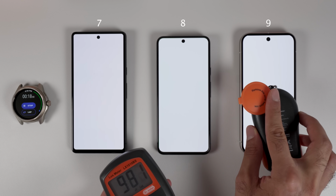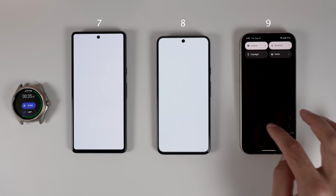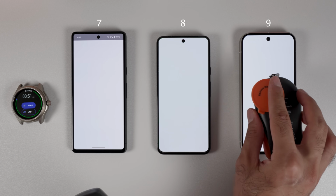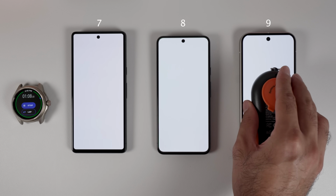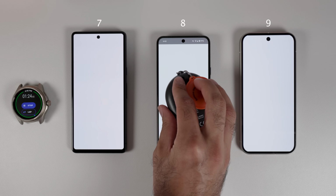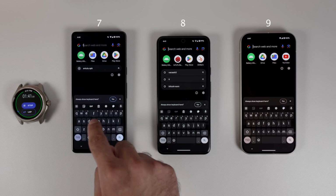Pixel 9 has a slight battery boost and is running 4700 mAh. As a side note, as I mentioned, the Pixel 9 base model does not have the LTPO screen, unlike the Pixel 9 Pro, and in this regard, it is more like Pixel 8 and is running constantly on 120Hz. Pixel 7 is running 90Hz, and that will help to conserve battery a bit better.